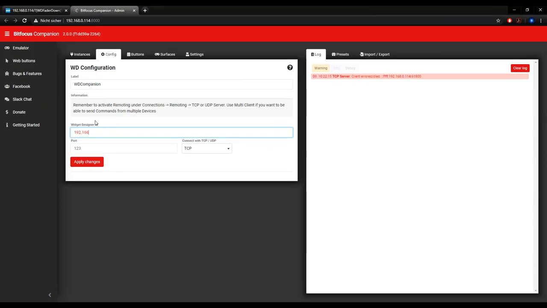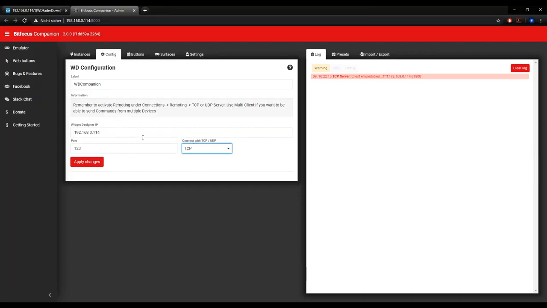Here again, I'm using TCP now, so I need to add my IP address here, but I can also switch to UDP here, and there I can also do a broadcast. With the broadcast, I can send with one Companion instance to multiple Widget Designers in the network.